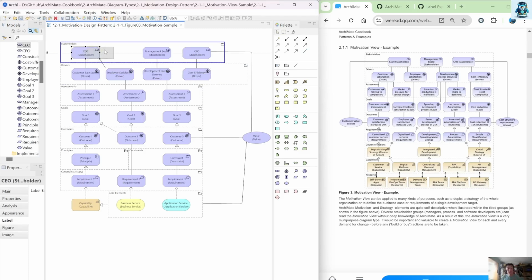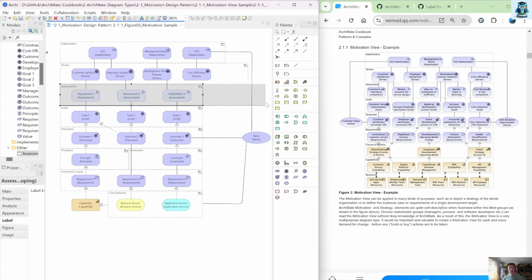Then you can see the different stakeholders may have different interests in the drivers, and that is the way we can break down your strategic planning. So then how do you assess your customer satisfaction, one of the drivers?